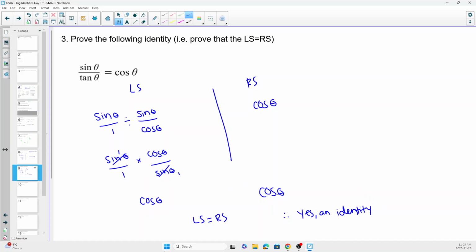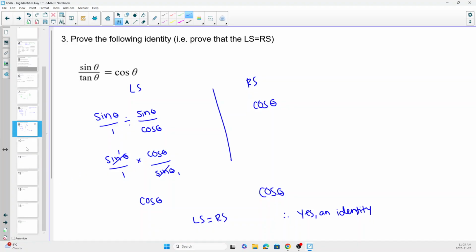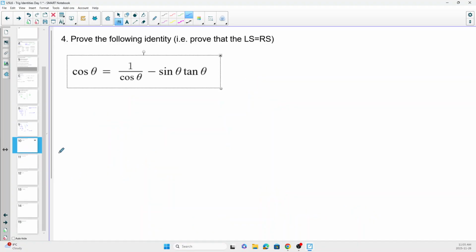And a tip is all of them are identities. So we should be able to prove all the ones that I've provided to you in this lesson. I wasn't cruel. I didn't give you one that wasn't an identity to let you sit and struggle with it.